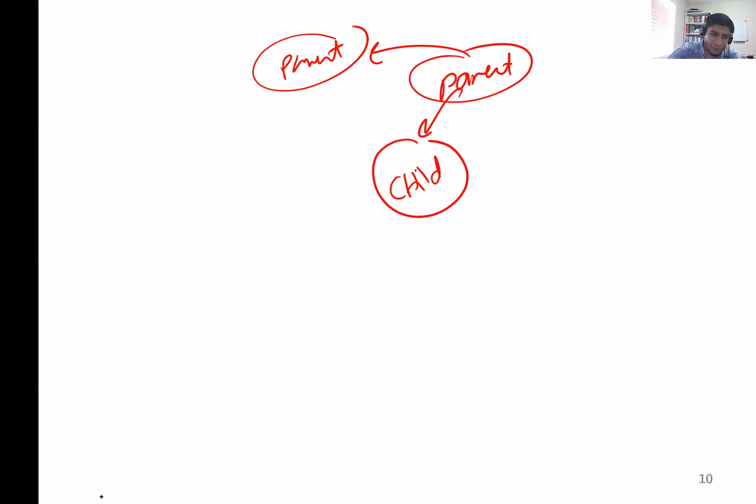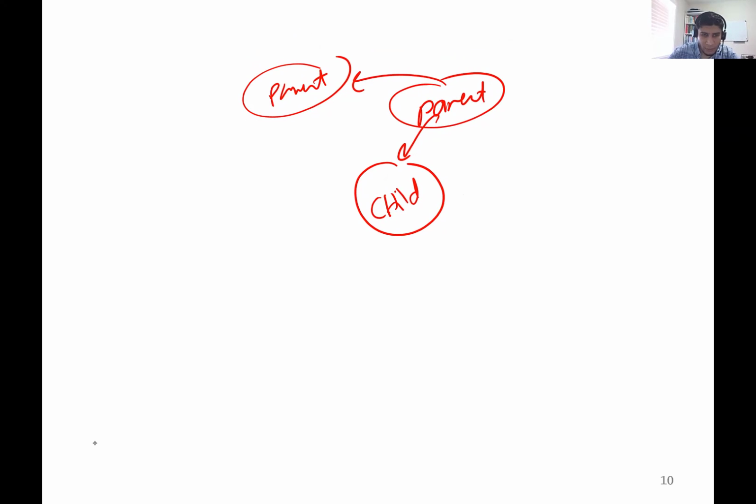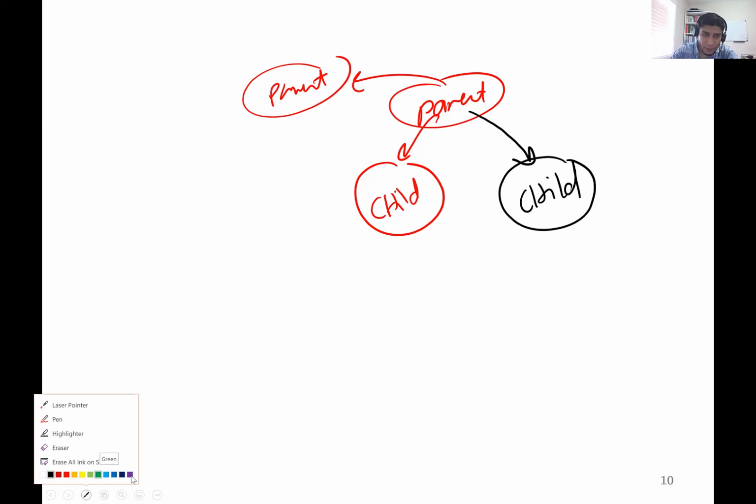We also know that another form of relationship is like having a brother or sister. A parent can have another child here, right? And one clear example for this is that the graphic object has circle and rectangle and triangle, whatever, right? So that's also allowed. One thing we said is not allowed in Java, while it's allowed in other languages like C++. Do you remember what that was? Having multiple parents, Yolanda, thanks.